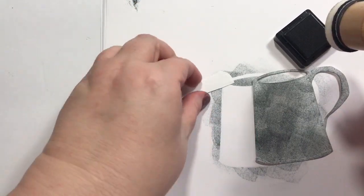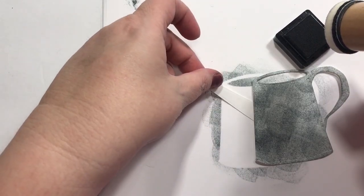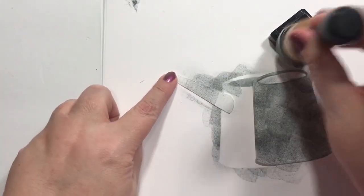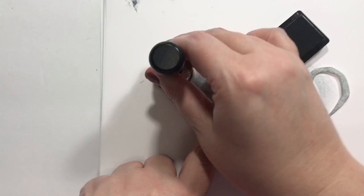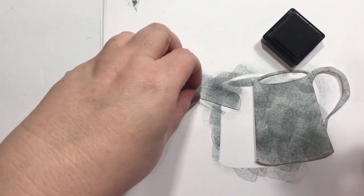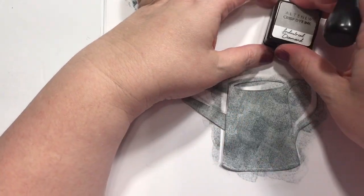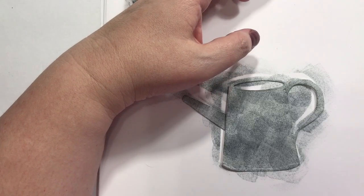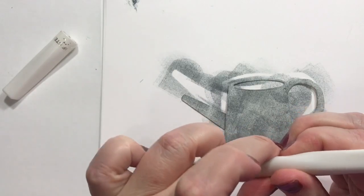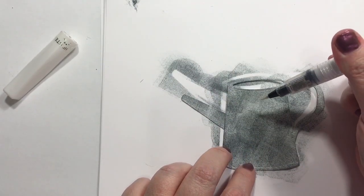So, this is a little spout, which I cannot seem to hang on to. I guess it's going to go that way. Alright, so we just want that basic color on there. So I'm going to lay that to the side, but I do want to go ahead and do my Wink of Stella. I don't know if this will show.